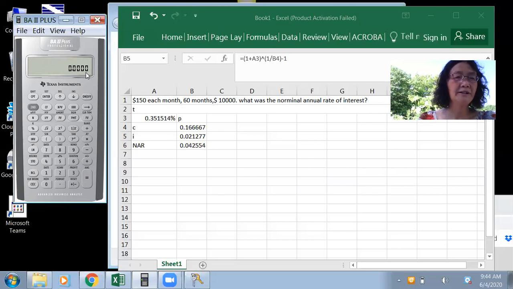The other setup, you need to set PY equal to 12. PY represents the number of payments per year. And you also need to set CY equal to 2. CY represents the number of compounding periods per year. So let's do the setup for PY. You go second, and then PY. You enter 12, enter. So PY equals 12. Next, you use the down arrow key, just on the left-hand side of the on-off button, and you have CY. CY equals 2. You enter 2, enter, and then second quit.